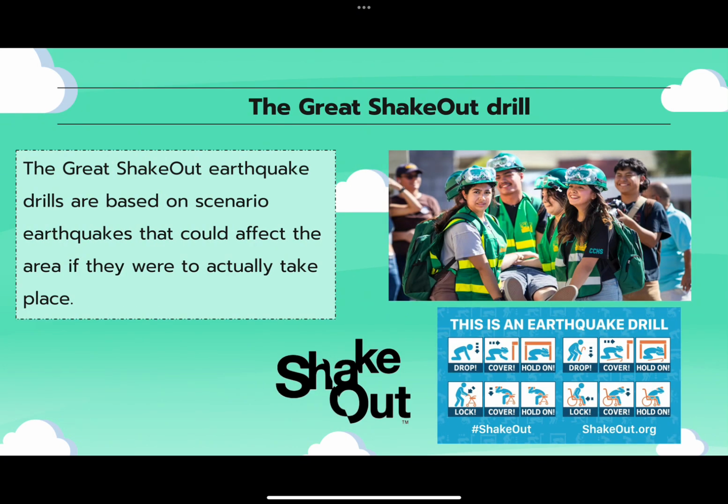Following how important it is to know what to do during a drill is where the idea of the Great Shakeout Drill came from. This is a drill that is done yearly by schools and the community preparing for earthquakes. They use this time to teach every different type of individual, older people and walkers and wheelchair users, how important it is to know how to protect yourself in an earthquake. They also use this time to go through the worst case scenarios, people being injured, people needing help, faking injuries, to know that you know how to help somebody in a worst case scenario. This is very important and has helped the communities feel more at ease at the idea of an earthquake.